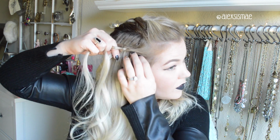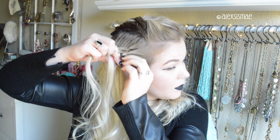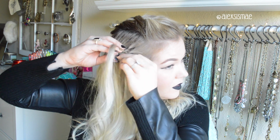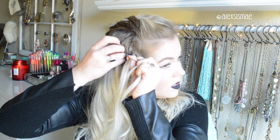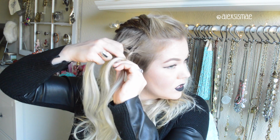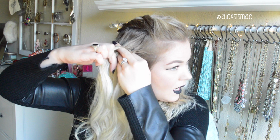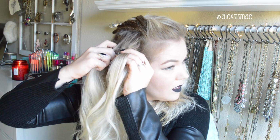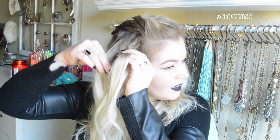Once you've done a few stitches, then you're going to start lace braiding. And the way that I want to lace braid is I want to be taking only from the top. So what I'm going to do is just take a small little section right here that we just teased, and then I'm going to add it into my braid, only pulling from the top. The reason why we did the tease was to give it a little bit of volume, that way it doesn't just sit flat.